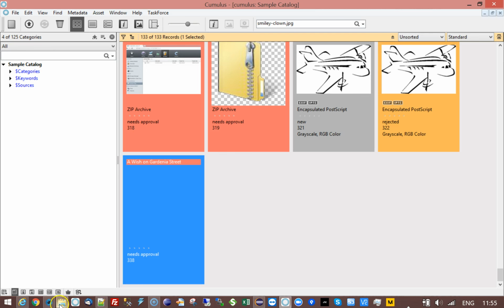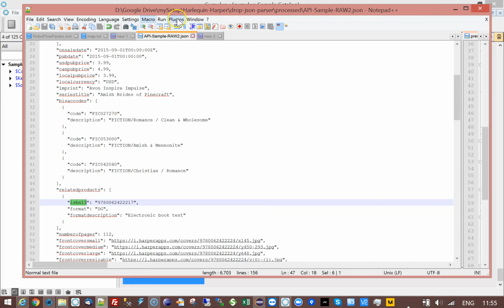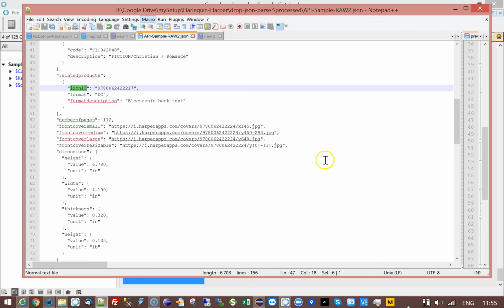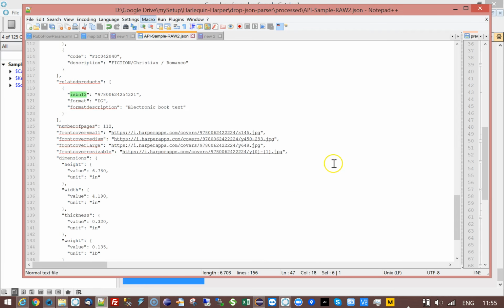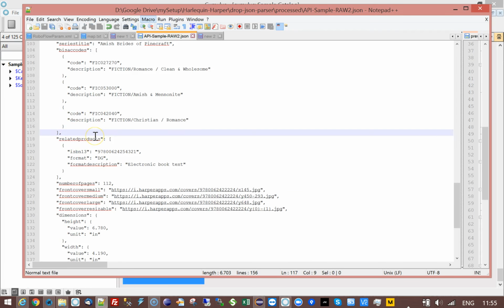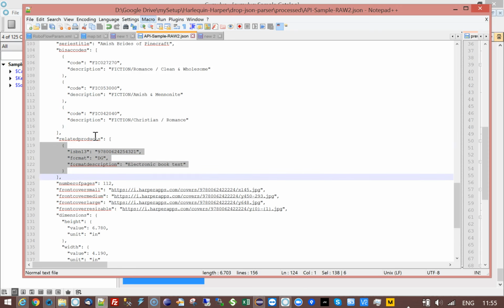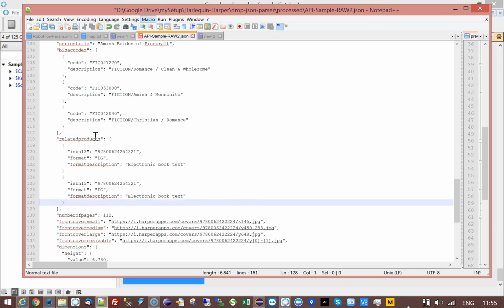So if I repeat that same example with a second, and this is another JSON that has two elements, just for the sake of example, I'm going to add here in the second record a second related ISBN. So let's call that 98576, like that.